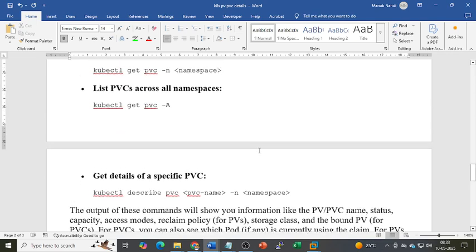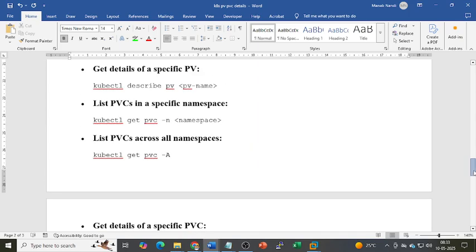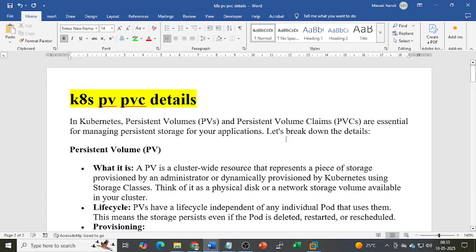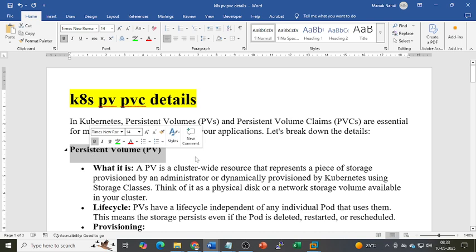And this document is important, that is A to Z of PV and PVC internals, all the options. Persistent volume means once your container or pod or everything is deleted, the volume still persists, it is not going to be deleted. So this PV and PVC concept is important.